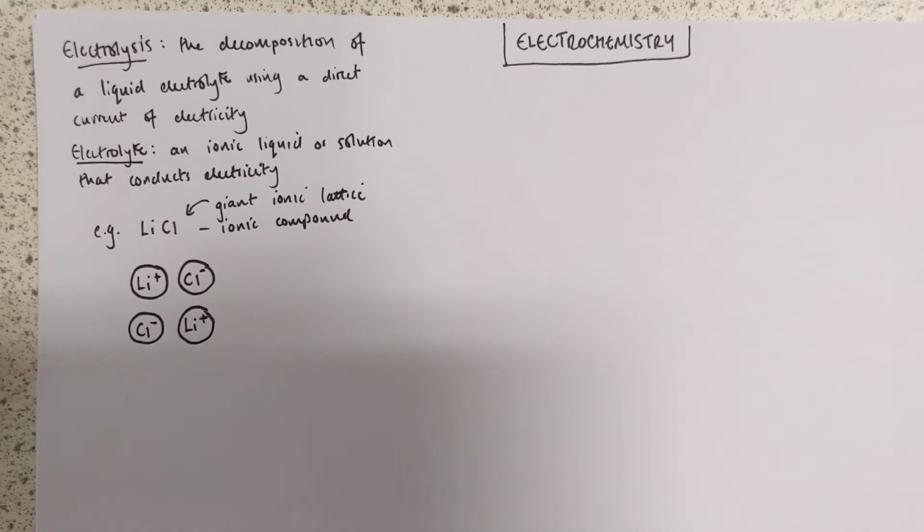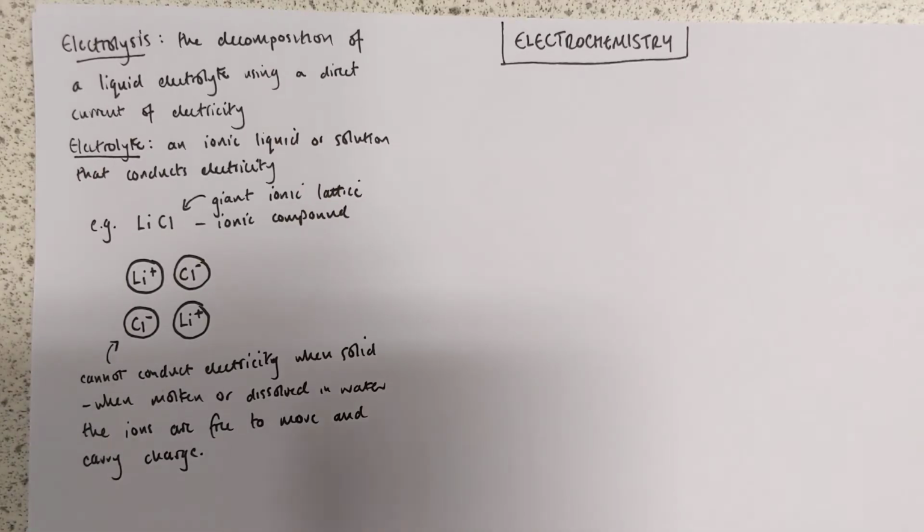So here we have an ionic compound, but at the minute, it's not going to be able to act as an electrolyte. Looking back at the definition, an electrolyte is an ionic liquid or solution that conducts electricity. The way I've drawn it at the minute, it's a solid. It's all lined up and tightly packed. Therefore, it cannot conduct electricity. We would need to dissolve this in water or melt it, and then the ions would be free to move and carry charge, and it would be able to conduct electricity.